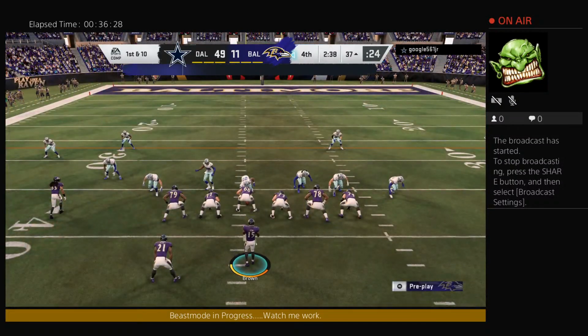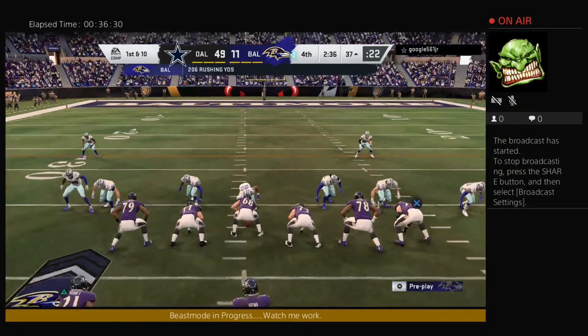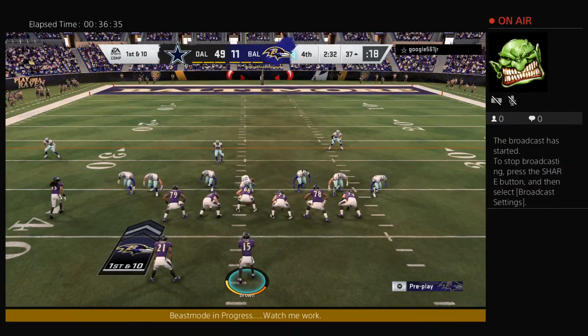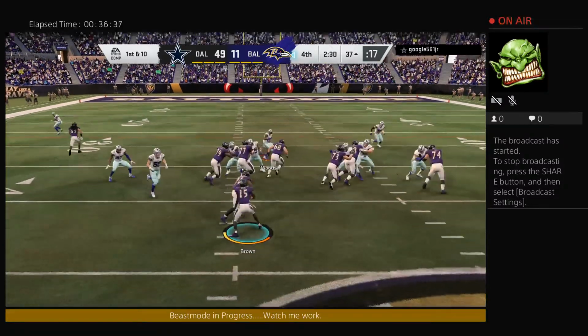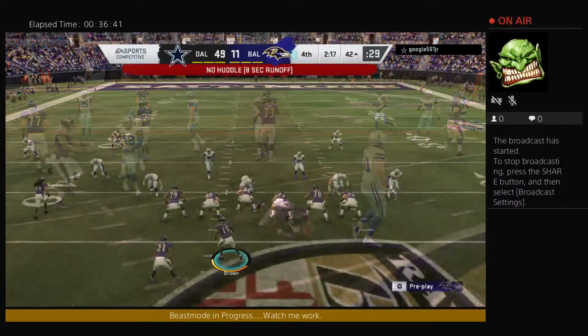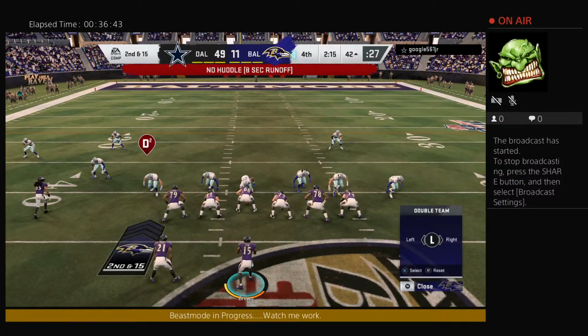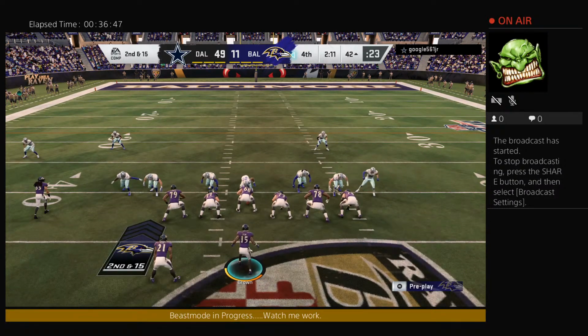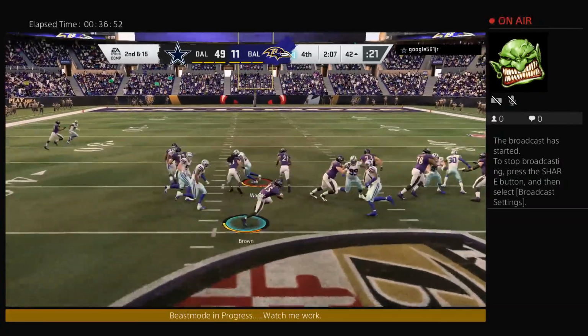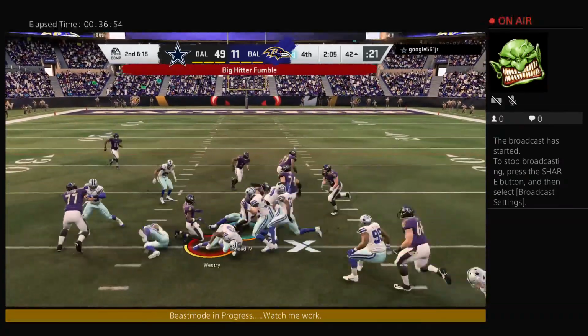So from Cowboy territory now, here's 1st and 10 at the 37-yard line. Jackson options out left, and that one covered beautifully. Their defenders stayed home, and they'll stop him behind the line. Taken down back at the 42. Jackson options out. Now Brown, he lost the football.